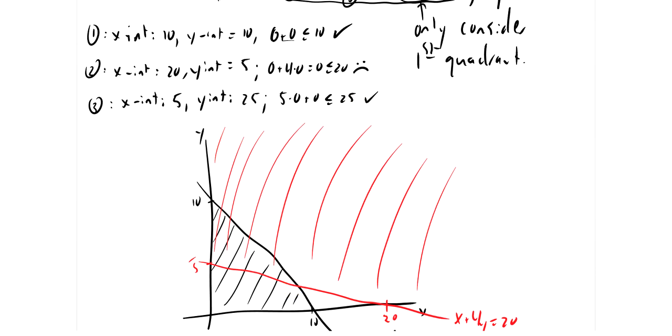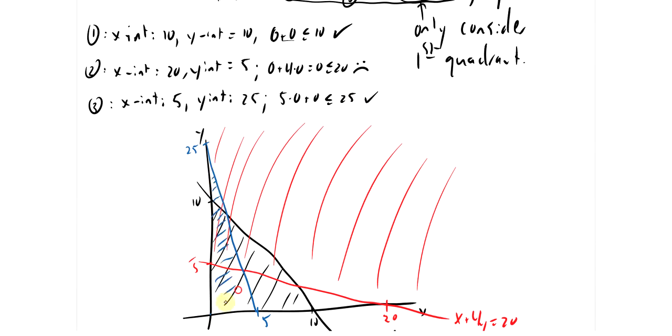Great. What about the last one? In blue. The x-intercept is 5. The y-intercept is 25, which is up here somewhere. You don't have to worry too much about accuracy. We're just sketching things. So there it is. That's the third line, and we want the side that 0, 0 is on. So 0, 0 is over here, which means we want this side.